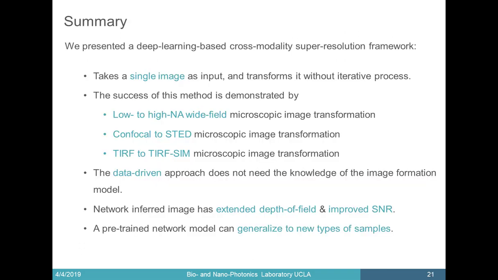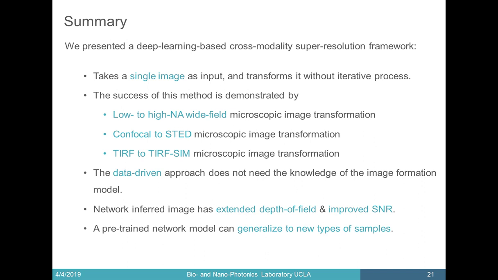So in summary, we presented a deep learning-based cross-modality super-resolution framework that takes a single image as input and transforms it without iterative process. The success of our method is demonstrated by low to high NA wide field microscopic image transformation, confocal to STED microscopic image transformation, and TIRF-to-TIRF-SIM microscopic image transformation. This purely data-driven approach does not need any prior knowledge of the image transformation model. We also showed that the network inferred image has extended depth of field and improved signal-to-noise ratio.